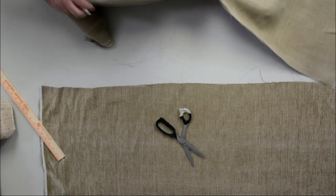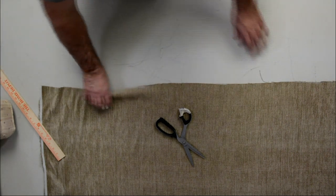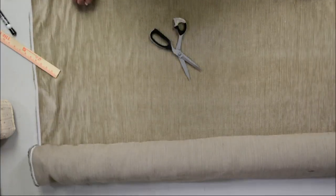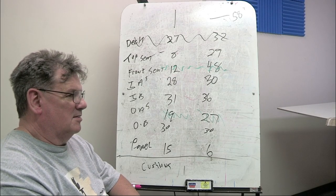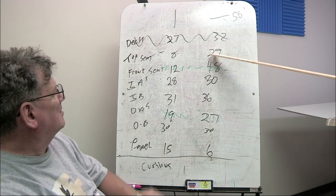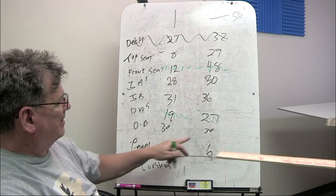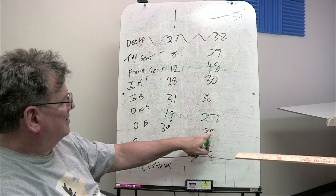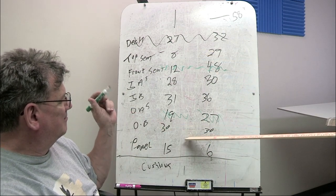Okay, so now you can erase front seat. We'll put that over there. And we're all set for our next measurement. Let's just take a look. Using our new 58 inches, we have a 29 now, which is half a 58. Right, 16 up. And then we have a 30, an outside back. So 2 of those. Well, we only need one of these and we need one of these.